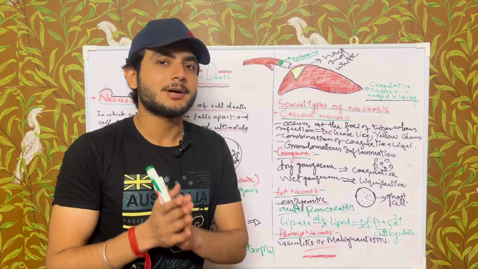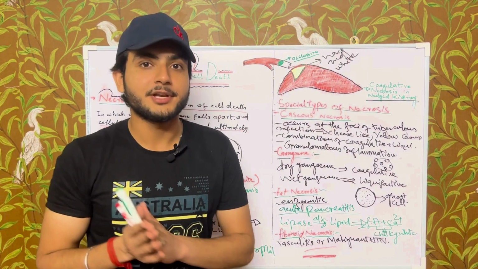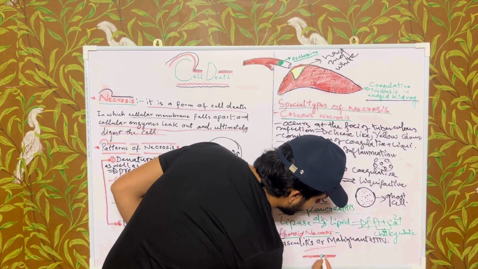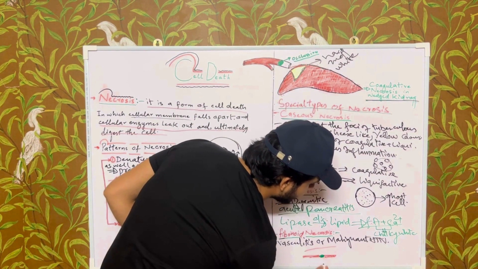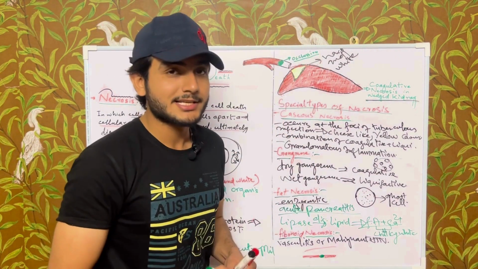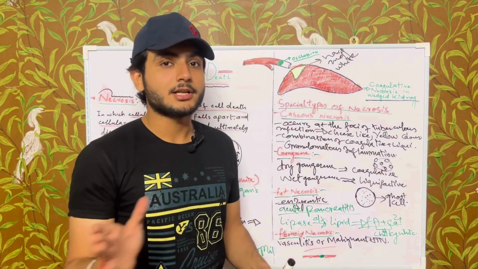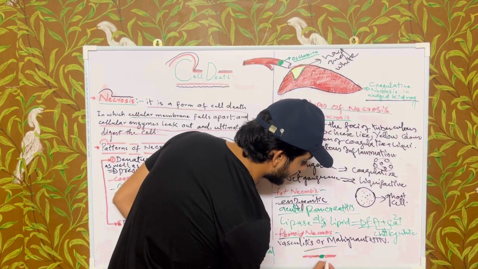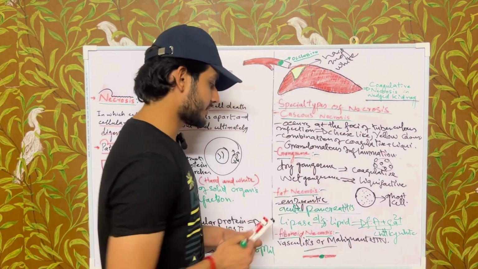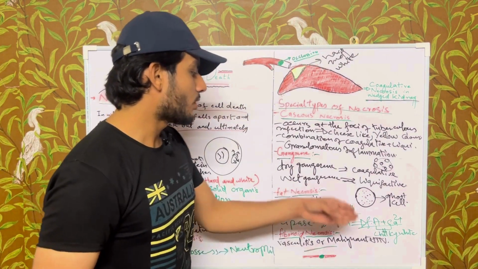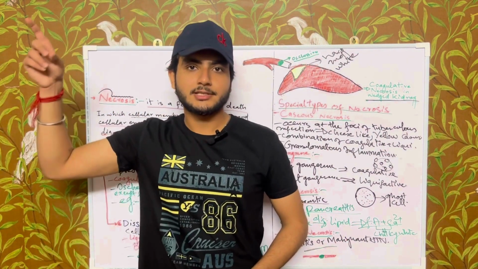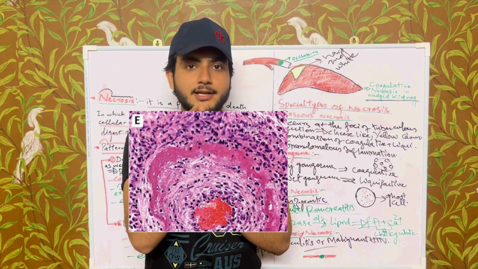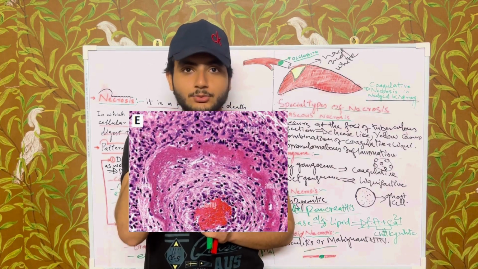Due to the coagulation pathways, there will be the formation of fibrin. This fibrin then gets deposited at the wall of these blood vessels. Alongside the fibrin, there will be the aggregation of some immune cells as well, thereby appearing pink in color on microscopy. So this pattern of necrosis is known as fibrinoid necrosis, mostly seen in vasculitis or malignant hypertension. You can clearly visualize that pink colored appearance on the microscopic diagram. There is a circular pink pattern.